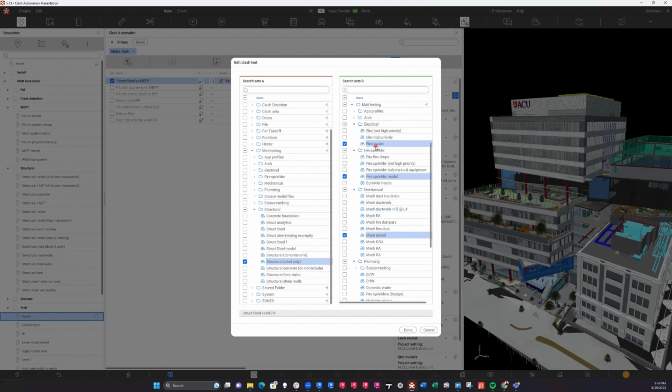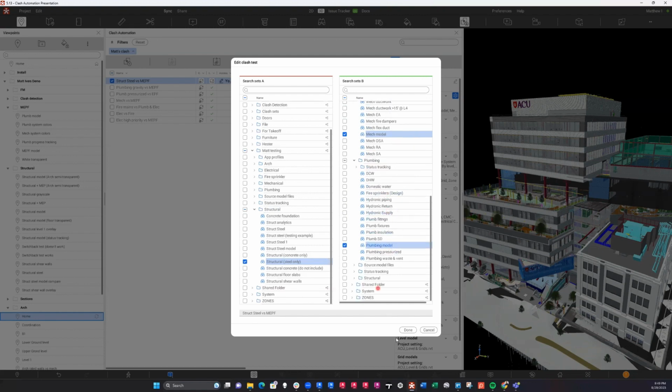And you can see all the different searches that I'm creating on search set B that I want to clash against the steel. Now, steel obviously is going to have priority in this test, and so all clashes with steel will be automatically assigned to any searches in B. And you'll see it actually will know which search set B will be assigned automatically to the right trade partner based on clash automation.